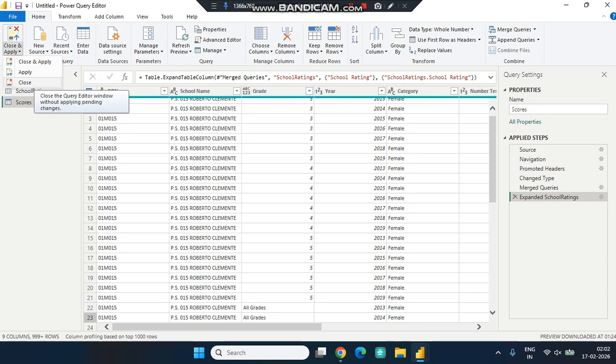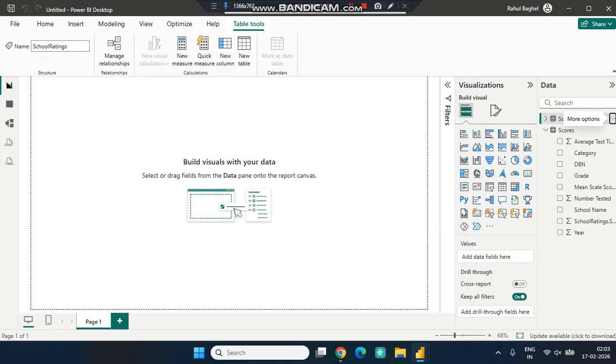It means you can apply the changes later on, or else you can apply the changes right now. You can close it later, or else you just want the changes which you have recently made in your data to be applied to the Power Query editor, and then the editor should be closed automatically. So I will just use this option, close and apply. I think the data looks great. So I'll just simply click on close and apply.